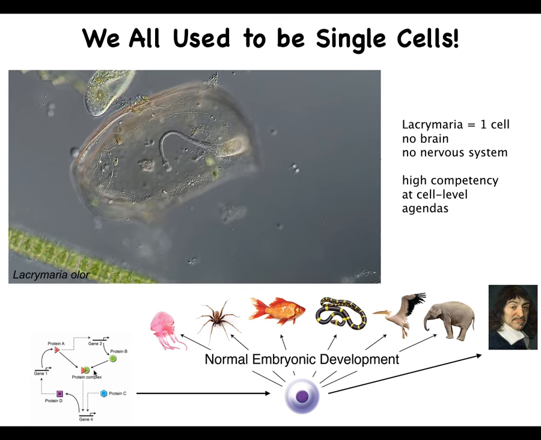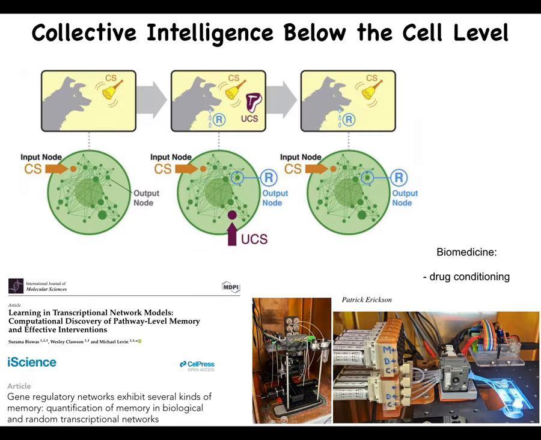How did we get here from here? Now, I will point out that there is even intelligence below the cell level, meaning that it's not just that the individual cells are competent, but even below the cell level, there are pathways, like gene regulatory networks and other biochemical pathways that you may think of as mechanical, as deterministic, hardwired kinds of things. But in fact, if you pay attention, it turns out that they are capable of learning. They show about 6 different kinds of memory, including Pavlovian conditioning. Not neurons, not brains. You don't even need the cell. It's the molecular networks themselves that can learn.